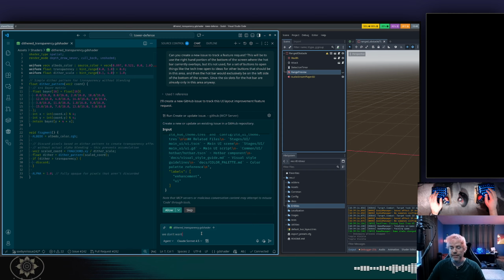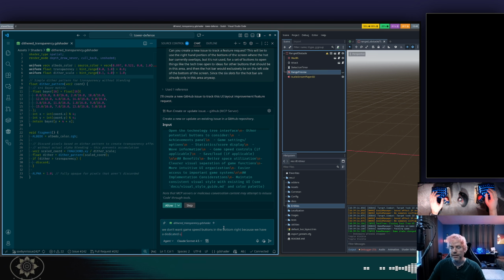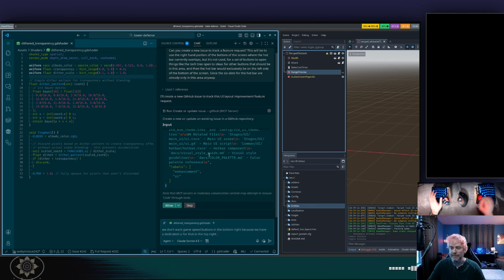We don't want game speed buttons in the bottom right because we have a dedicated UI for that in the top right. Anything else I want to adjust to this? Yeah, okay.